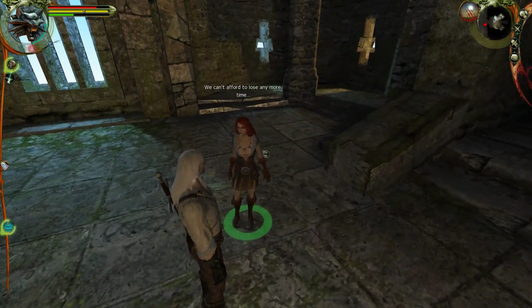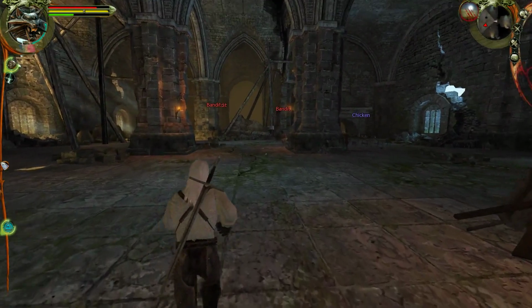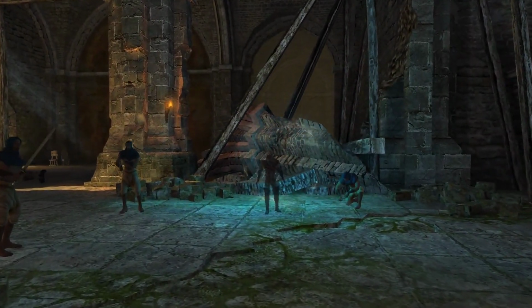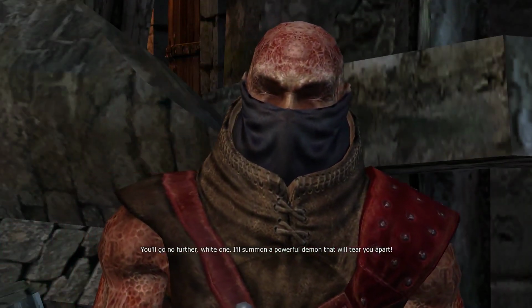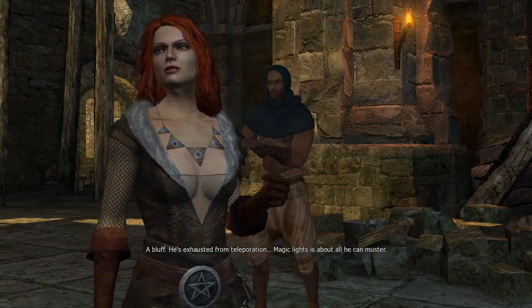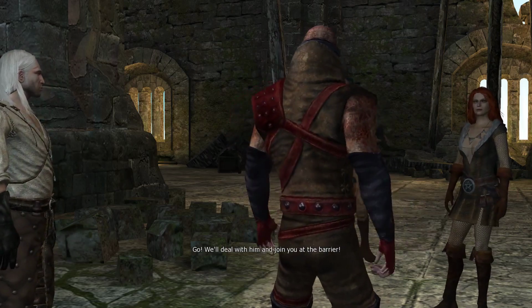Let's go! We can't afford to lose any more time. Bandits. You'll go no further, White One. I'll summon a powerful demon that will tear you apart. A bluff. He's exhausted from teleportation. Magic light is about all he can muster. Go. We'll deal with him and join you at the barrier.